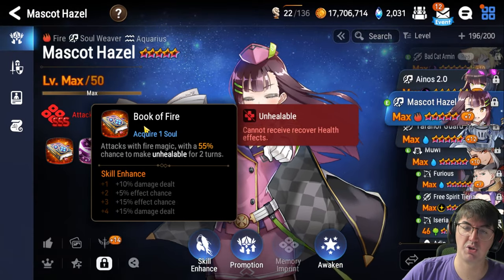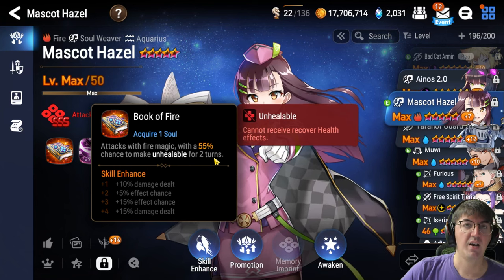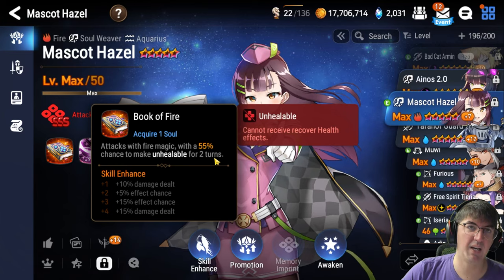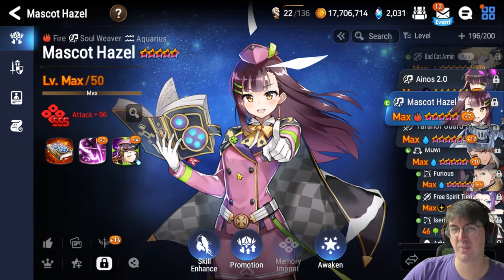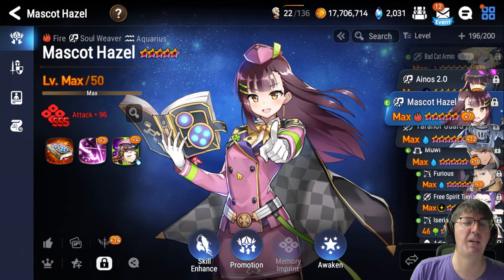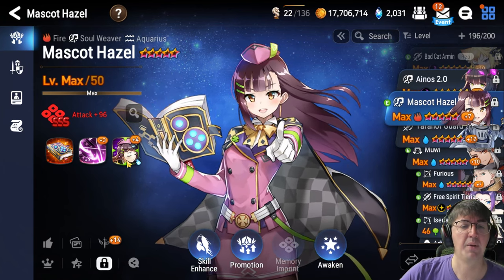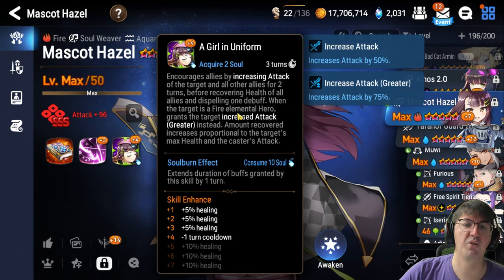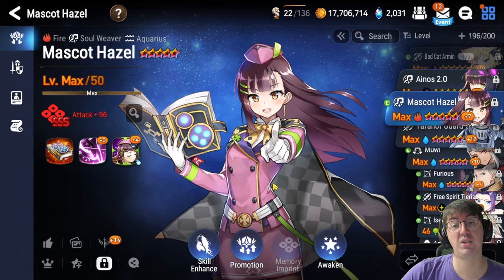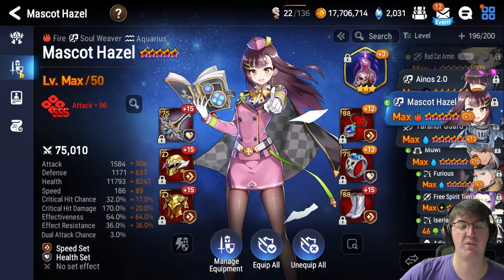One of the main reasons we're choosing Mascot Hazel is that she has unhealable on her S1 Book of Fire. The golem constantly receives healing from his teammates, so this will help mitigate that and help speed up the run. Sirmia also has this perk. So between the two of them, you should pretty reliably be able to keep Unhealable on the Golem and therefore easily defeat him. Alternatively here, a girl in uniform gives increased attack greater, so greater attack buff, to Sirmia on your team, which allows her to massively output huge amounts of damage over the course of a game.